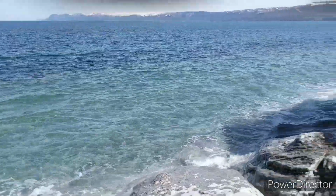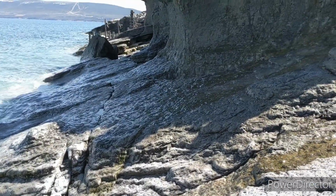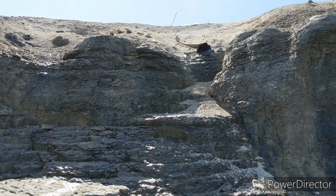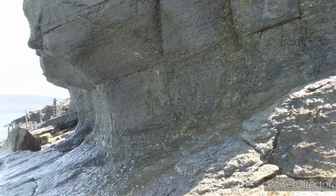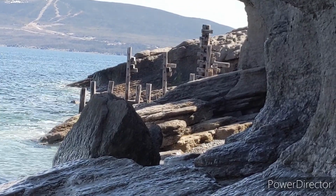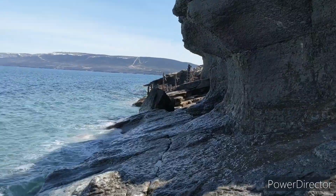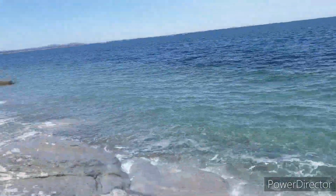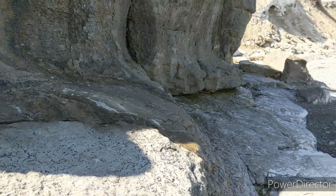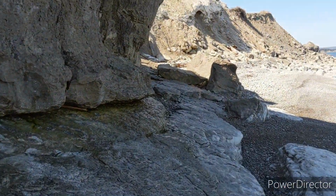Okay, so I attempted to get across those rocks, but there's just no way. It's almost like they're coated in oil. They're that slippery. So then I tried to climb up there, and that's all very, very loose and really dangerous. So scratch that idea. But I would really like to see what's over there. So after I'm done exploring on the beach here, we'll go back over there in the tracker up on land and see if we can get down over the bank that way. And gotta do it safely, considering I'm here alone, right? And I'm bad for not telling anybody where I'm going.